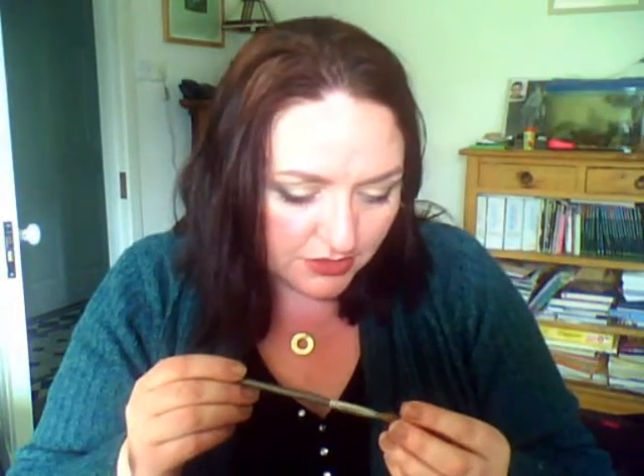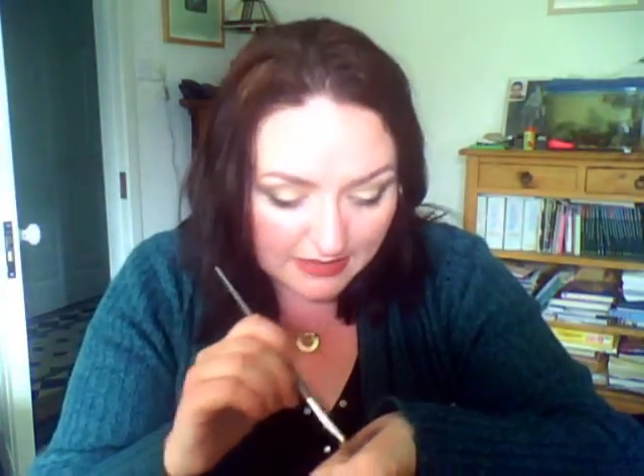Another eyeshadow I really like is from Makeup Atelier — this is called Green Brun Erise, which is sparkling grey-brown. It looks like absolutely zero in the pan, but when you pick it up with a brush the colour is amazing. It's kind of similar to the Chanel gel eyeshadow I just showed you — a purplish taupe with a very subtle shimmer, almost matte with just a few little reflects in it. I'm mad about that.